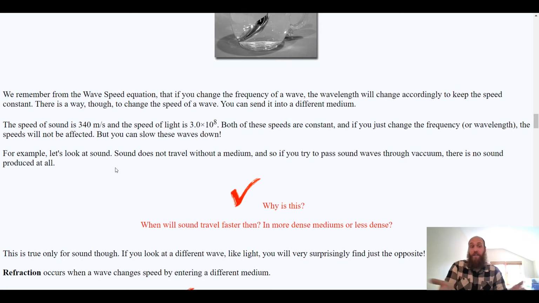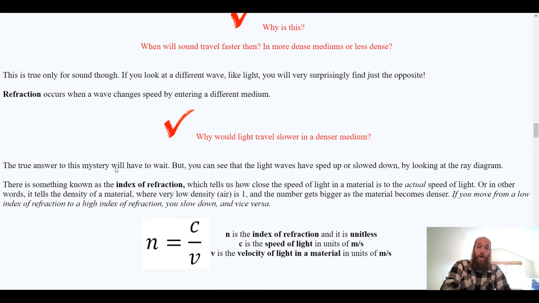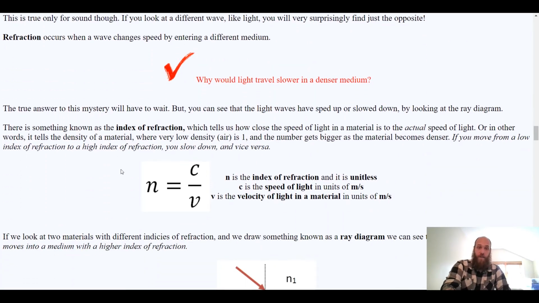And there are cases where you could have absolutely no refraction that occurs as well, even though you go from one medium to a different one, as long as they have something in common, and that something is called the index of refraction. So how we measure how different those mediums are is with the index of refraction, which is this quantity right here, and all it is is the speed of light divided by the velocity of light in that material. And so you can see, for example, if you had an n equals 1 value, that means that your velocity is the same as the speed of light.